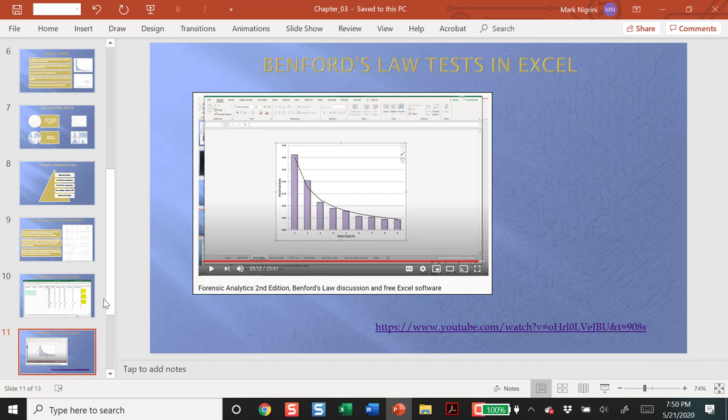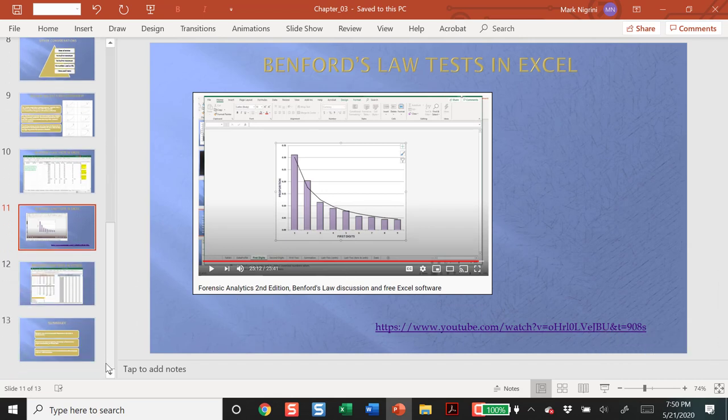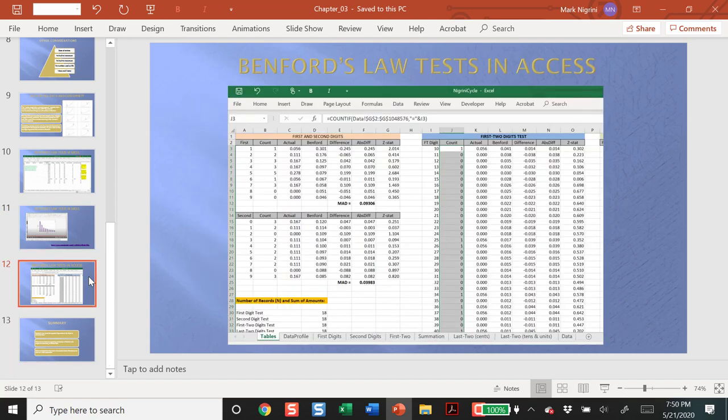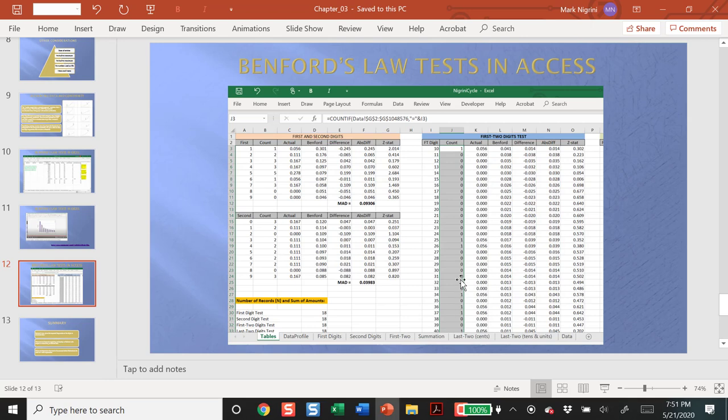I also in the chapter show you how to do the calculations in Access, and the idea is that you'll do the calculations, the counts, in Access. All you have to do is take your Access result, put your cursor there, right click and do paste, and then these counts will be the correct counts. But Excel will then do your graph, and all you have to do is click on first two and you'll get the graph you need. You have to put the counts in the right places here if you want these other tabs to work.